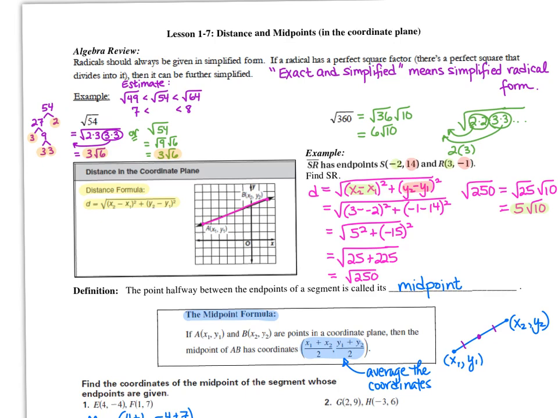This lesson is on distance and midpoint in the coordinate plane. So this is going to be a lot of algebra review. Hopefully your teachers had you do this little bit of radical simplifying so that it's familiar to you. And distance and midpoint formulas should be things that you saw. But even if you didn't, it's not that difficult, and I'm going to treat it as though you haven't seen it before.